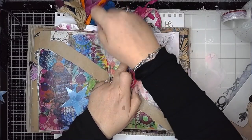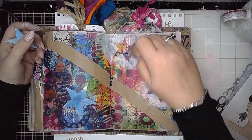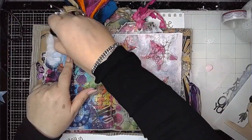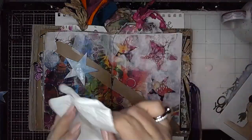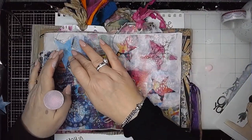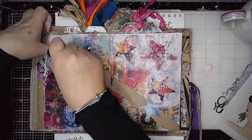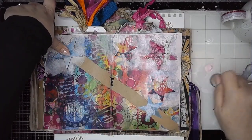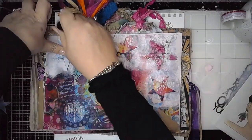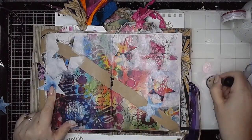So I already knew that my image was going to go in the centre of my page, so I'm working these masked stars around the edge of my page, and I'm using Carnation to do that. I felt that white was going to be too harsh, so I'm going in with one of the pastel colours from Dina's paints, and it's called Carnation. White would work just as well, but I wanted that kind of softer tone to it, really.